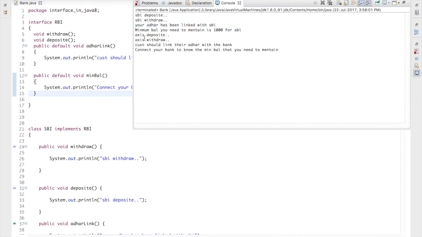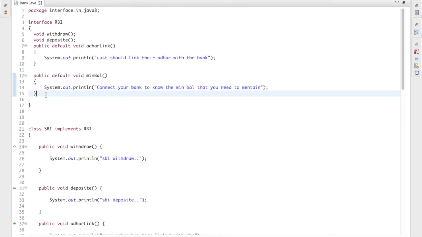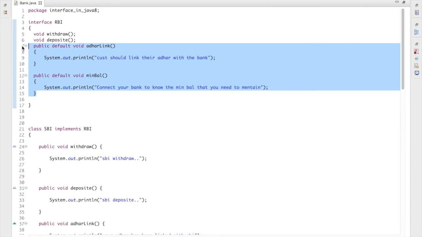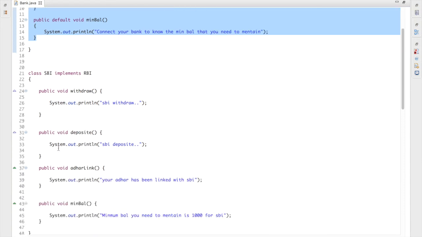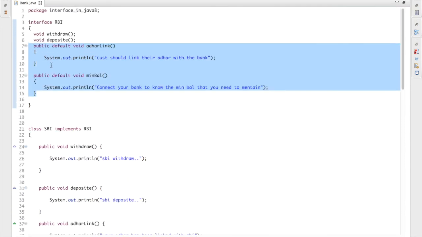But if you see Axis, the first two methods are called fine. But these two, customers should link their Aadhaar with bank, connect your bank to know your minimum balance, are getting called because your Axis Bank has not overridden these two methods yet.